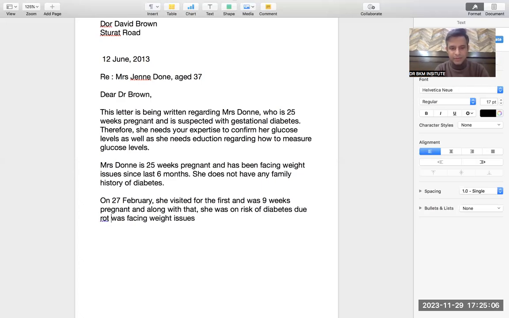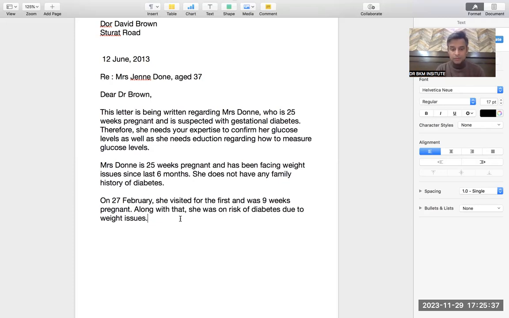That is better. I have completed one with it. That is how you write. Due to means because of weight issues. Let's check if we have written it right. If by chance you feel that this line is too big, then simple, remove the and put the full stop. That's it. Nothing is complex. When you make it complex, then it becomes complex.